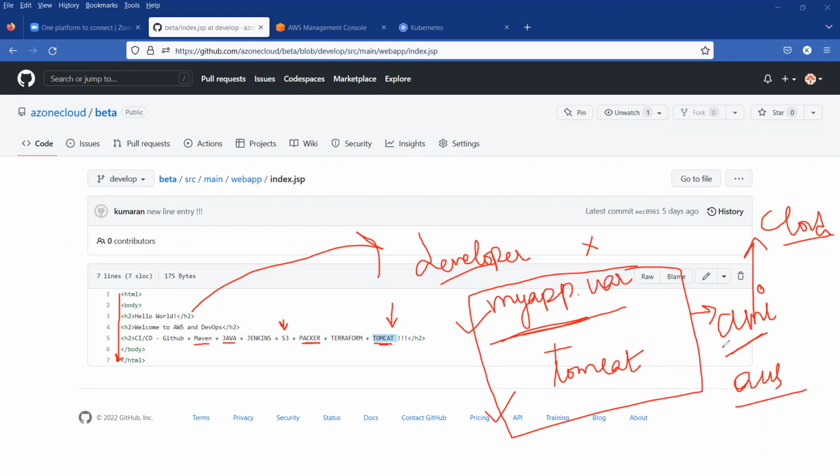Think for a minute. What does the word AMI stand for? It's Amazon Machine Image. That means it's only applicable for Amazon. That means if I have to do this for Azure, what should I do? Once again, take the code, build it, test it, deploy it. With the help of Packer, I will need to build an image.